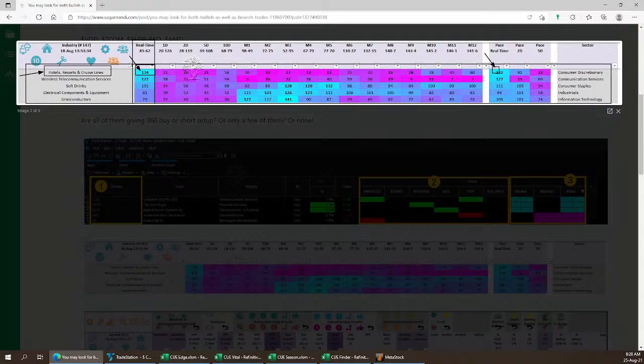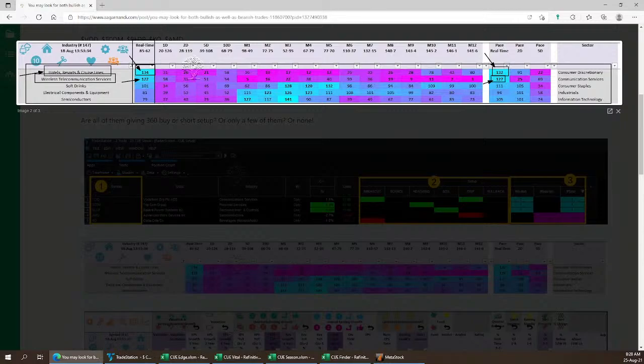Also, the pace column was showing that it was not only strong, it was accelerating. And the next strongest industry was wireless communication services. Again, the industry was strong and it was showing acceleration. So we could consider buying in both these industries. That is the Q way of trading, trying to align the industry strength, fundamental strength, as well as technical strength while buying. Now, could we short any of the stocks?